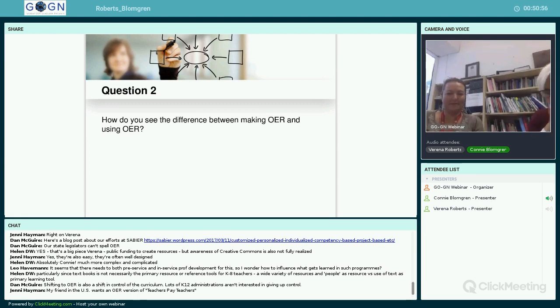I think that this is a great exercise for people to understand the complexities of making OER and then using OER. It's a great challenge. I guess it's one of these wicked problems that we mentioned earlier. Sometimes you don't understand the complexity of many things until you have that experience, going back to Dewey and experiential learning. So the process of making OER would help you understand what would be required to support classroom teachers in making their own OER.